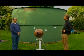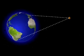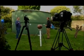But Pete, you're going to be doing something completely different. Yes, I thought we'd have a go at measuring the distance to Mars tonight and use some of the worldwide resources, the internet and other observers, to use a technique called a parallax measurement to measure an angular shift in the position of Mars against background stars. And we've got two cameras set up to show that. That's right. We've set up one camera here.